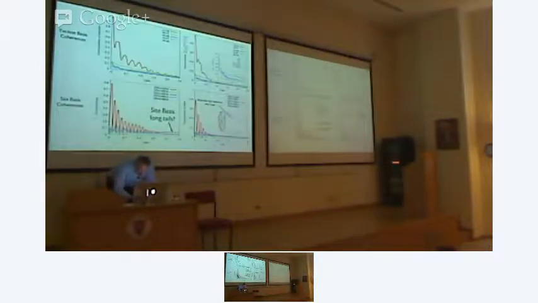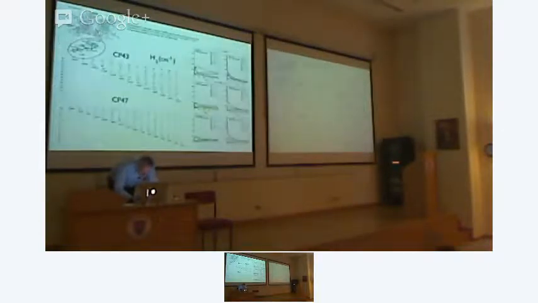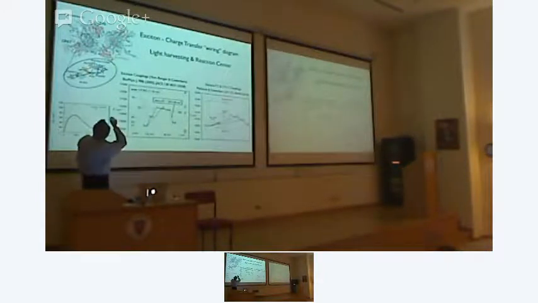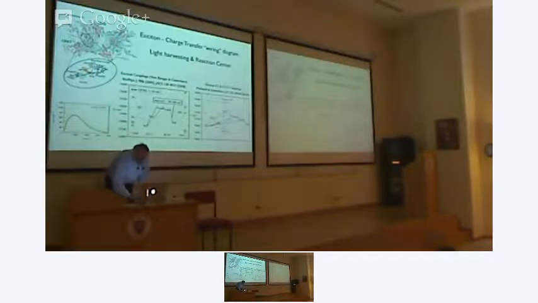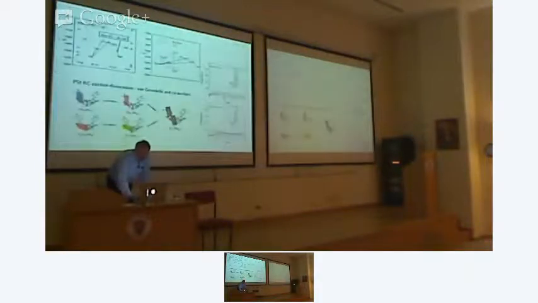Okay, I should finish. There's a lot of nice other stuff in here, but I didn't talk anything about the charge transfer. We've simulated that as well. This is actually a network of harvesting networks. There's a reaction center, and this is the complicated energy diagram we have to calculate. There are different types of spectral densities depending on whether it's an exciton or a charge transfer state. But you can do it, and you can get some very complex dynamics of very large quantum systems.